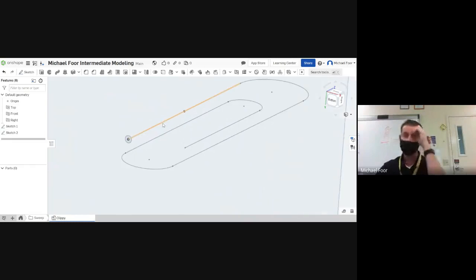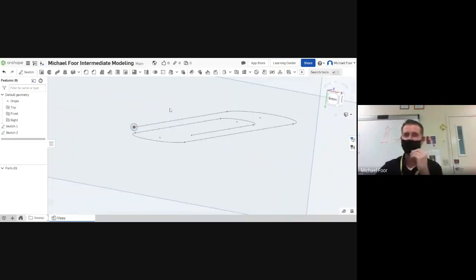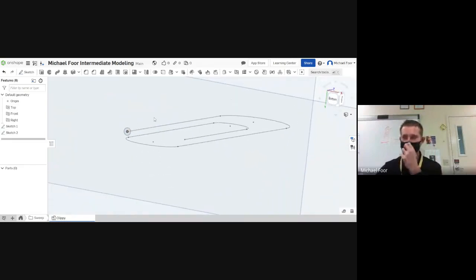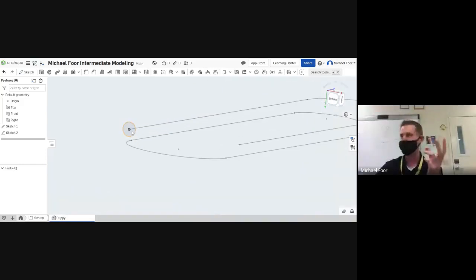All right, now here's the magic. So here's the sweep command. Let me show you what this does. Sweep command needs two things. It needs a face and a path. Well, here's a face. A face in any computer drawing program means it's a bounded area. Could be a polygon, could be a circle, could be anything, but it has edges that surround an area that has surface area, right? A flat area that has some kind of bounding geometry.